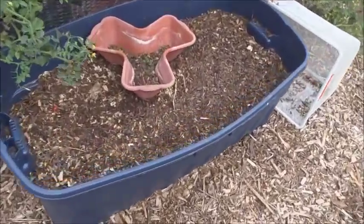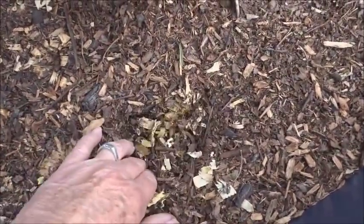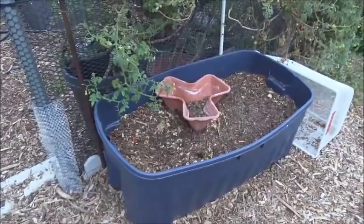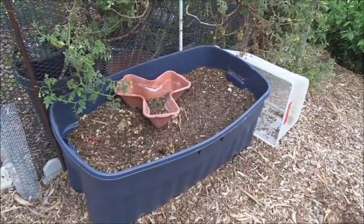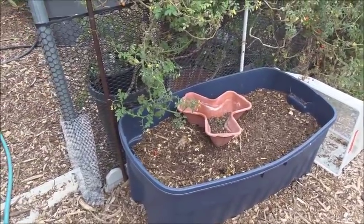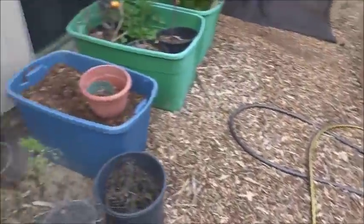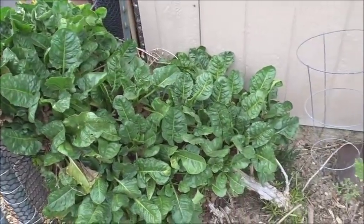Here is one of those compost bins and I'm getting ready to plant in there — see how he's put the sifted wood chips on top. All I have to do is move it and maybe put some potting soil in and start planting, or I could plant right as it is, or move it over the wood chips and dump in kitchen scraps — coffee grounds, eggshells, vegetable leftovers. I'll see what happens when I get to it.